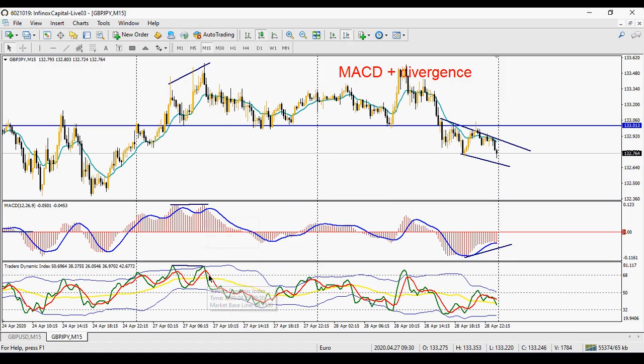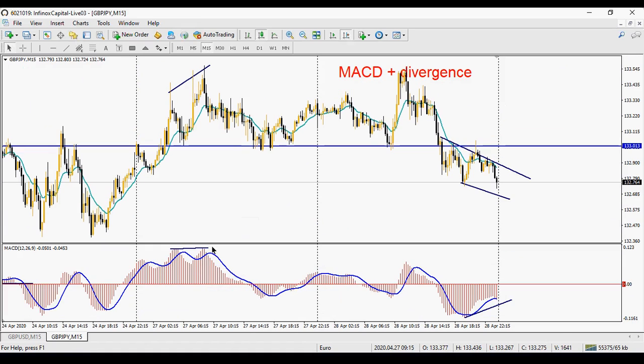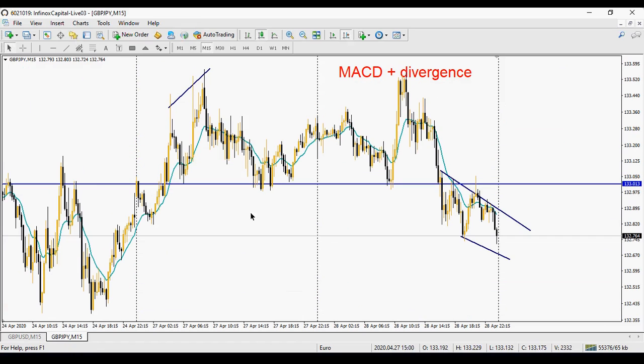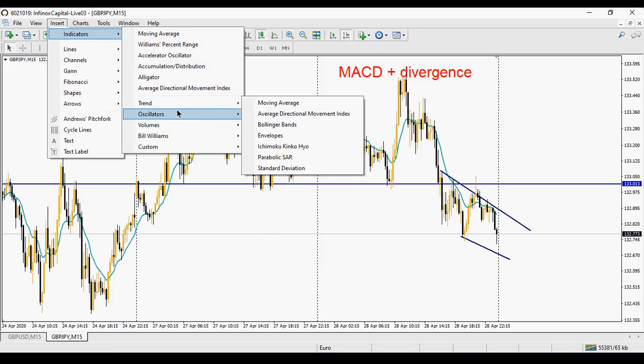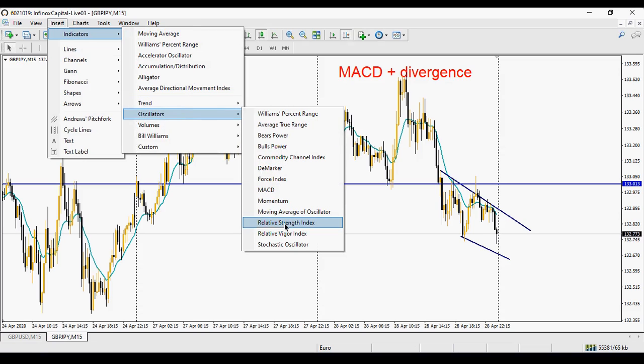Me, I'll pull up my MACD before I pull up a TDI in my own trading. It depends on what you like. What is important is that you get the results you're looking for. If you're looking for divergence, use TDI. You can even use RSI for divergence. You can also use RSI to get divergences in the market.